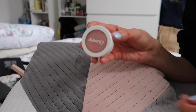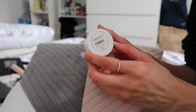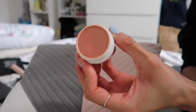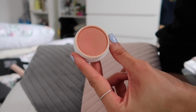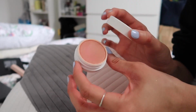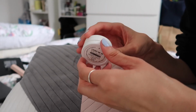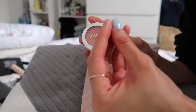Another Colourpop product which I am a huge fan of, this is the Colourpop Count Me In Super Shock Cheek matte blush. This is a really nice tone blush. It's a bit more muted, so it's not too vibrant. It's very skin-like. So on my fresh skin days where I just want to add a little bit of colour and pop to my face, I just put this on. You can see it's not really too much of a blush on my skin tone. So this is one that I would recommend to those that don't like to wear blush but want to try out something that's very minimal.